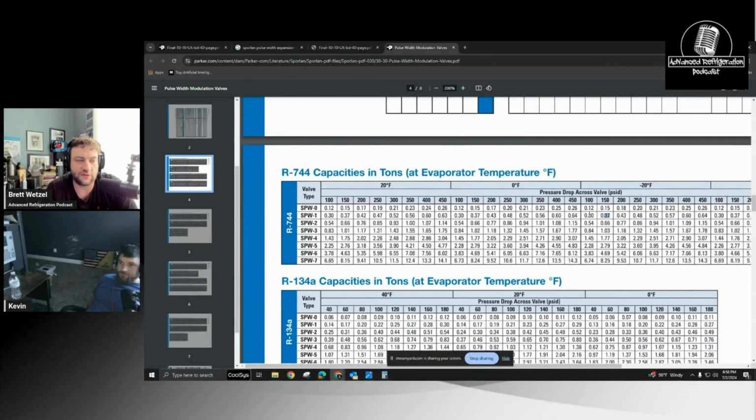Yeah, and typically for the CO2, there's no liquid correction factor, because whatever the flash tank is set for, that's what the temperature of that liquid is going to be, because it's at a saturated state. There's no subcooling going on. We've talked about that. Remember, we talked about that with Bob one day about auxiliary subcoolers and how they're really not worth it. Oh, as far as CO2.